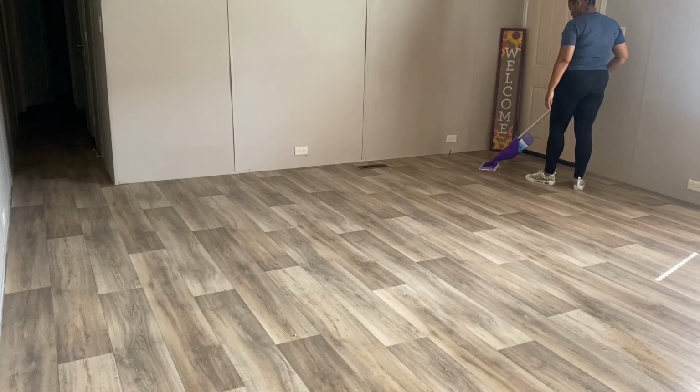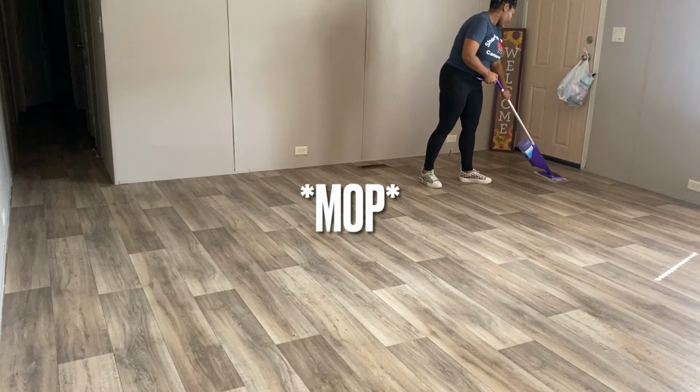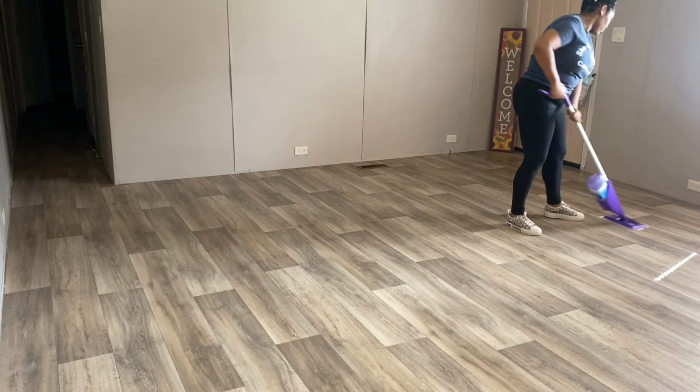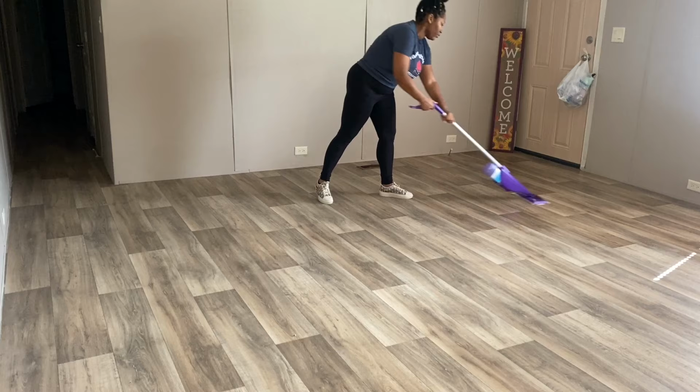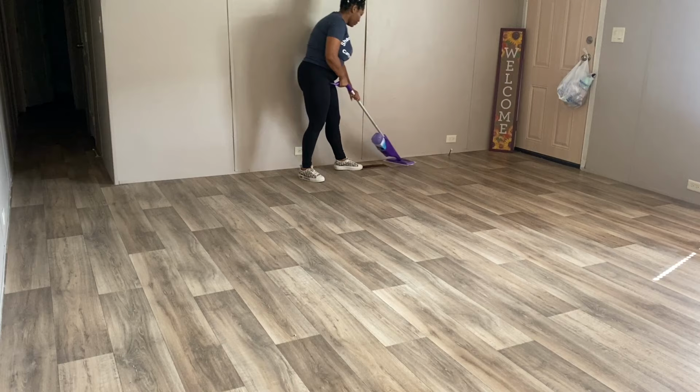Y'all, I only used this Swiffer vacuum literally one other time, and that's when I moved into the townhouse. I'm sorry, I'm walking the stairs while I'm doing this voiceover, and these stairs are so creaky. But yeah, I only used this one time, and it's okay. I wouldn't do this all the time. This is like a little quick run through, you know what I'm saying? It's okay. I don't recommend it.